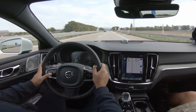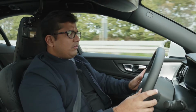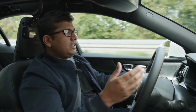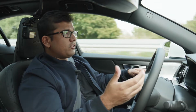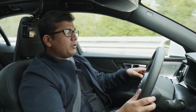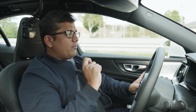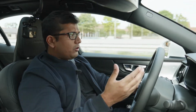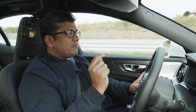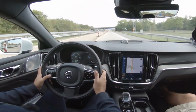The noise is a little bit more now on the highway. You can hear a little bit more of the tire noise, but on the whole, I think this car is a very quiet cabin to be in, especially the engine. Even when the engine is running and you're not driving in just the electric mode, the engine is not that loud. We'll test it once we put it in dynamic mode and really put my foot down on the twisty roads, because I know these 2-liter engines that Volvo makes, and yes, they're very sophisticated, some of them have even won awards, but they've never really felt that smooth. They don't have that buttery smooth feeling. They're always a little bit coarse and a little bit gruff. So we'll see if this engine is the same or if it's better in some way.